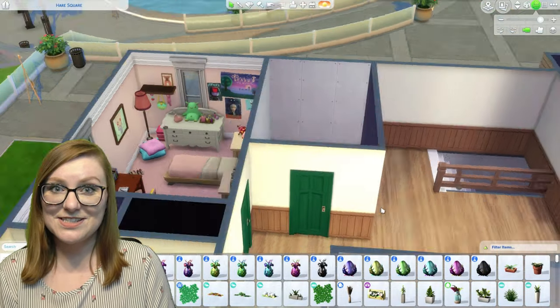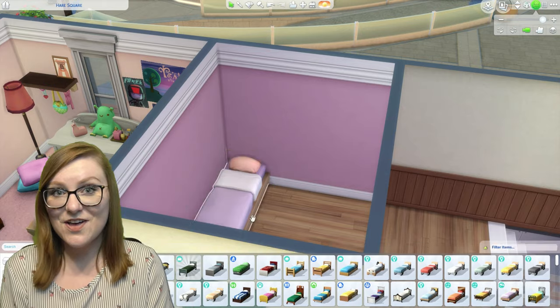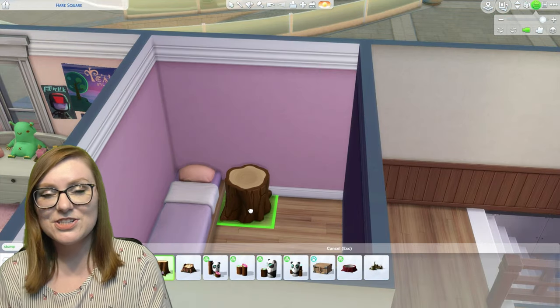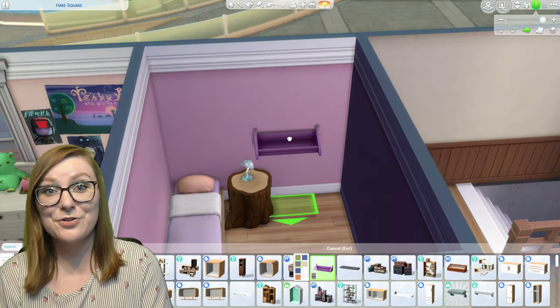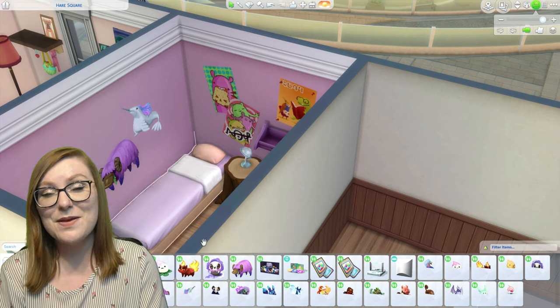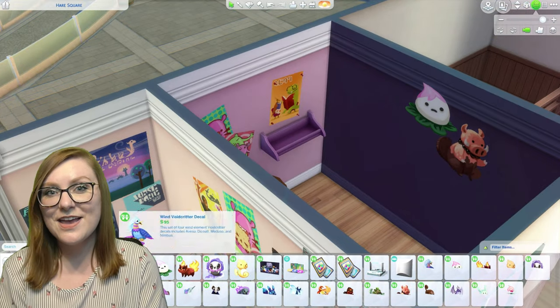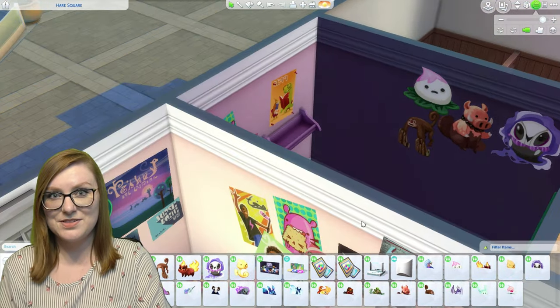Up next is Louise's room. And as I mentioned earlier, this is a bedroom that was converted from a closet. In some episodes, it shows that the bed is kind of across from the door, and then some it shows that the door is at the end of the bed. So maybe she moves her room around a little bit. I couldn't really figure it out. So the layout here is just based on one of the episodes that I could find.